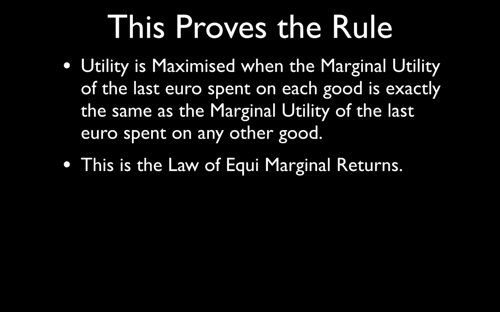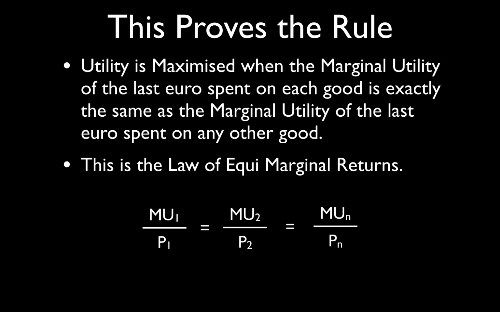So what we're saying is, and this is the law of equimarginal returns, utility is maximized when we spend our money in this way. In what way? When the ratio of marginal utility to price is the same for all goods consumed. And just as an extra caveat, you have to spend all of your money, because if you don't, you will have an opportunity to increase your total happiness which you're not taking, and as such that's breaking the second assumption about consumer behavior, which is they seek maximum utility.